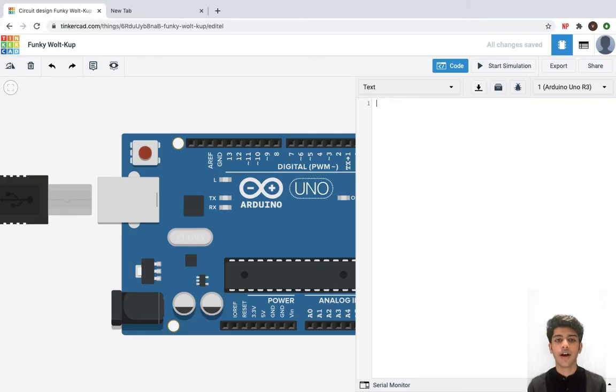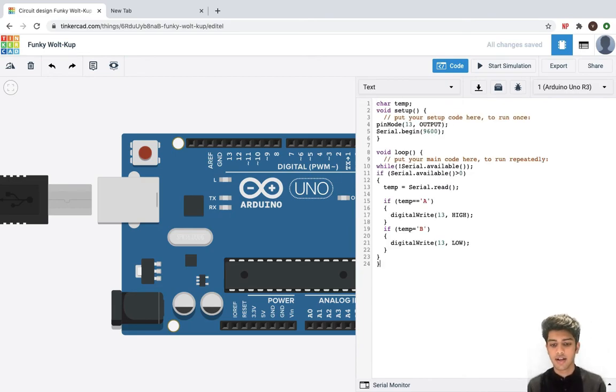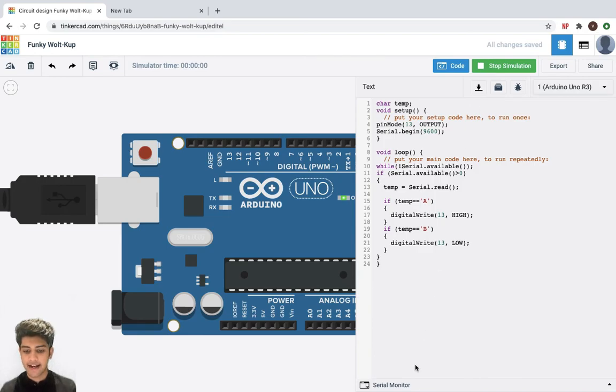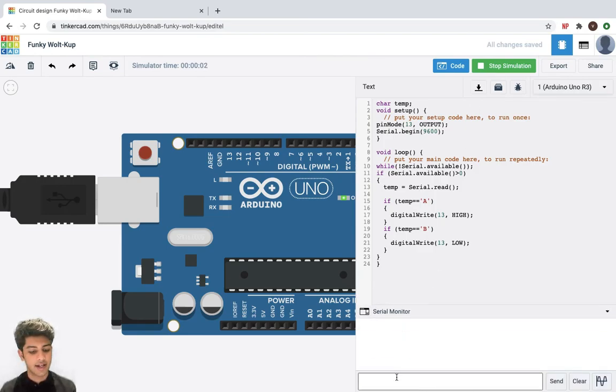So right now I'm in Tinkercad, and I'll be pasting the code that we just wrote. So this is our code. One more thing that we'll be doing in this code is adding an equal sign here, and now we shall start the simulation. Let's make our way to the serial monitor where we'll be writing A. According to A, our onboard LED should turn on.